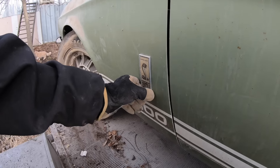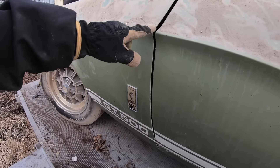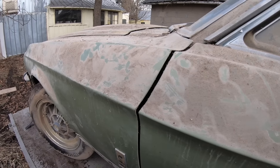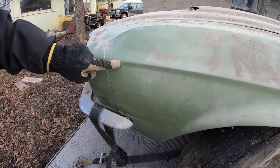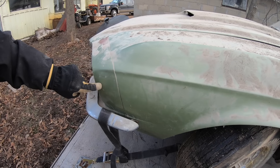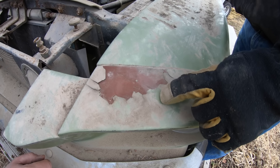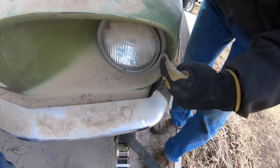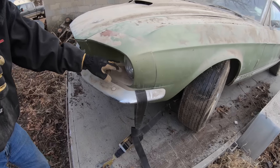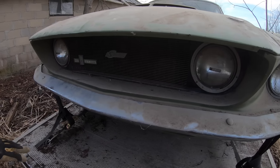The emblems are typically plastic, and this is a plastic emblem — it doesn't appear that it's ever been off the car. It's got some misfit with the fender, which makes me feel like there's been some paintwork on the front end. This looks like it was spotted in on the fender. The rest of this fender's original. The nose piece had some work on it — it's pretty obvious that this has been painted, at least on this side. There's overspray all over everything.